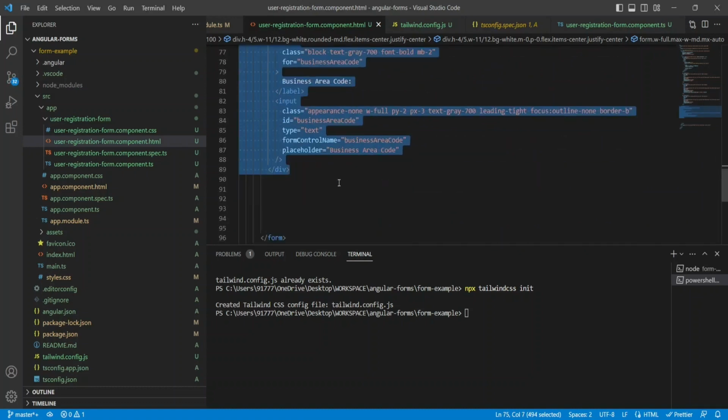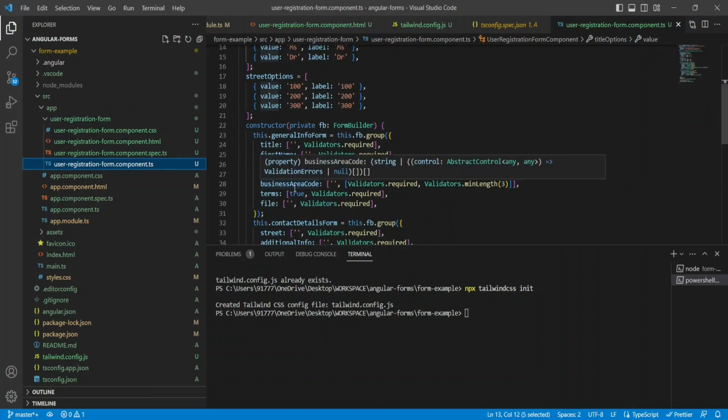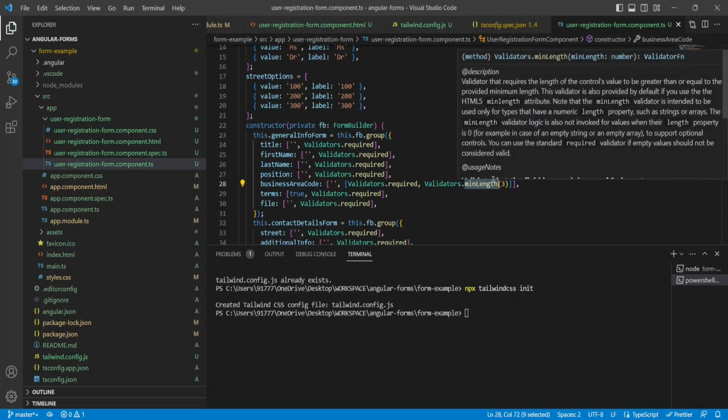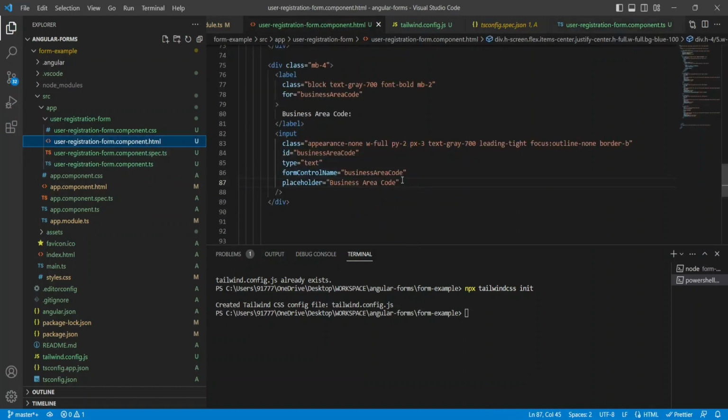Then I have one more field, business area code, and I want to show you how you can add validators for it. If you can see, there is an additional argument to these fields, which is validator. This validator you can specify as anything. In these cases, I have specified that I want this field to be required, which means until and unless these fields are filled, I will not allow the user to submit the form. And in the case of business area code, I wrote a different validator where I'm saying that I want the minimum length of this field to be 3. Let's see if that is true or not. We'll see that in a moment.